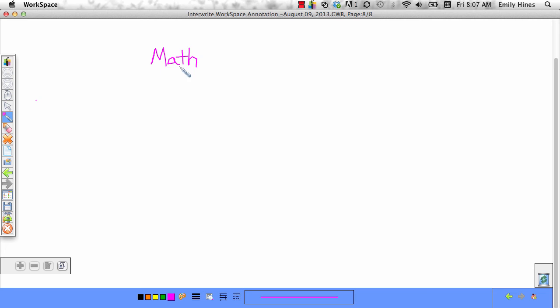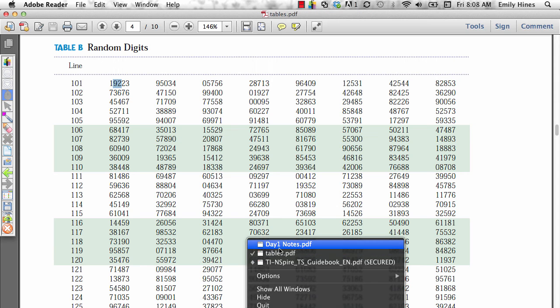You're going to hit math, scroll over to the prob menu, and then there is a function, if you scroll down, called randint. When it brings it to the screen, you put the same things in the parentheses: first number, last number, how many of them you want at a time. That's how you do a random number on either calculator.